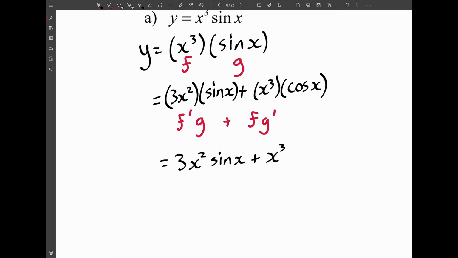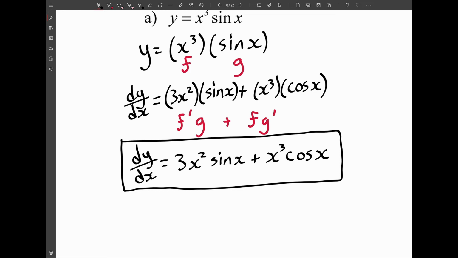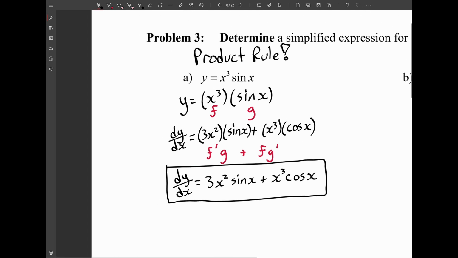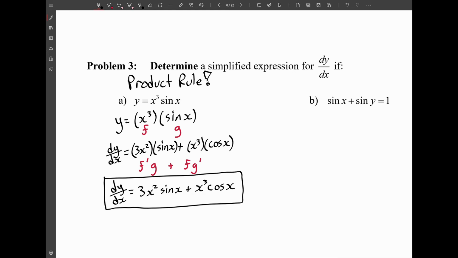Whew. Silly, Sam. Tricks are for kids. dy/dx, that's what I was looking for. x cubed cosine of x. If you thought for a second that because I was doing this at home without children around me and that I have the ability to edit using editing software, that anything would change from our usual lessons, you were sorely mistaken.